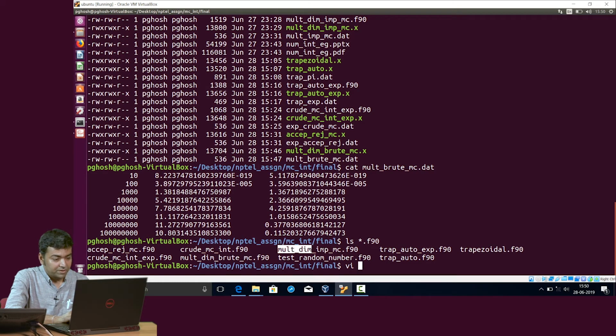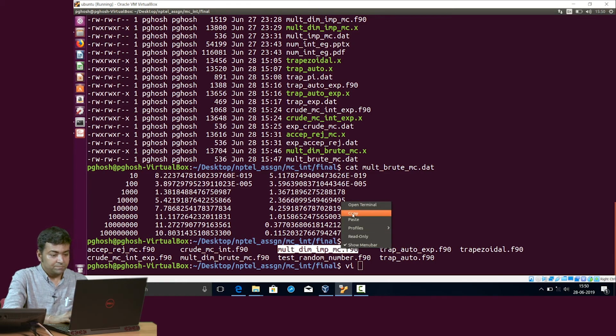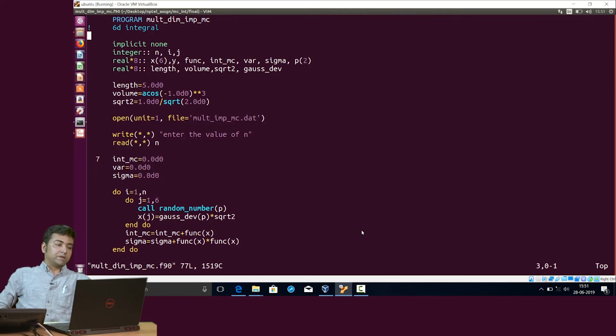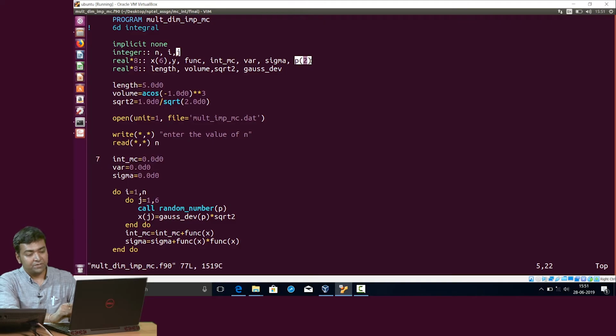So, this method is called importance sampling. This is what my program does. Again as before, I have a set of integer variables which are used for the same purpose. Here I have one more extra counter. Then I will be needing 6 numbers, stored in this variable x, and for each Gaussian random number I need 2 numbers from the uniform distribution, which are stored in this variable p 2. Then I have this function which generates my Gaussian random numbers, and this is the function which evaluates the value of the integrand at those set of 6 numbers.